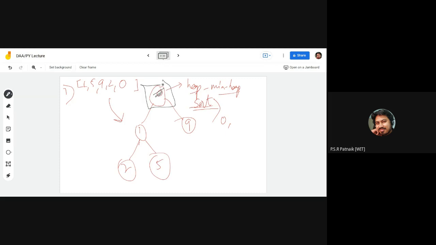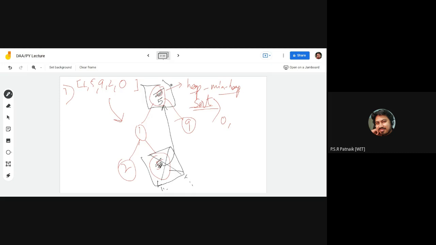Remember, the root node is not deleted, the value inside it is removed, and in place of this, the last node's value gets placed here. So 5 will come here, and the node where 5 was now becomes empty. Does this node have any child associated with it? No, both are null. So we delete this node.